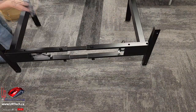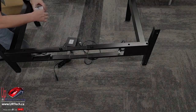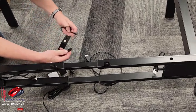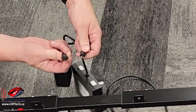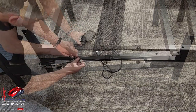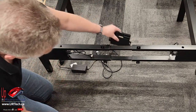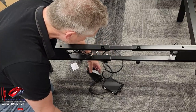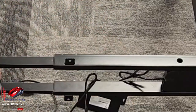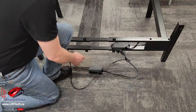Now we have to connect the power. They call this the handset, probably because it has the controls. I'm in North America so I have a North American supply — if you were elsewhere you would have a different supply. Connect the power adapter, which is easy — there's only one way to put it in so you can't screw it up. Plug it in. I'm not sure exactly where I'm going to mount it yet, so I'll leave that loose for now. This will only go on one way, and this is an extension for whichever side is furthest away. Now let's stand it up and test it.